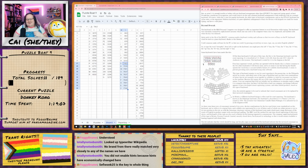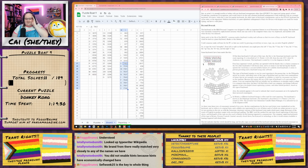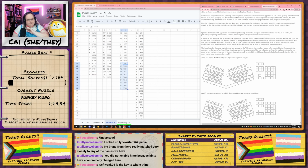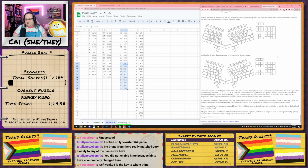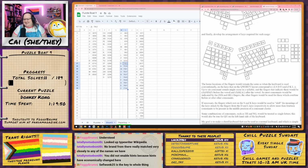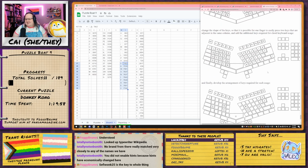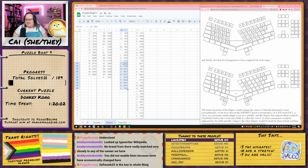Sefiwonk 25, yes. It's a brand of typewriter with a very specific layout, and the letters on the typewriter just read out the answer. I mean, it's got 2 S's, but that's fine. It was a quirk of typewriters back in the day. See, look, this one clearly has 2 S's. Wait. Why does this have 4 S's on it? I'm confused. 2 E's.